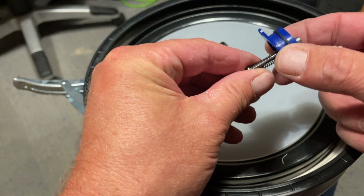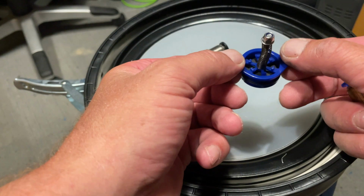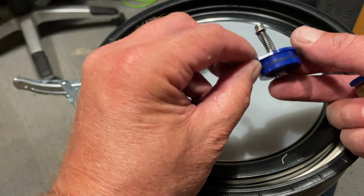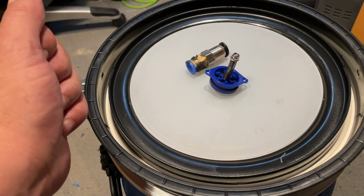What we don't want is any awkward leaks. In terms of swapping from one to the other, it's a case of undoing the screw and reapplying your CT1. It's no massive job.